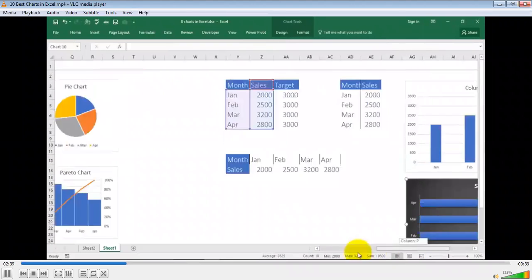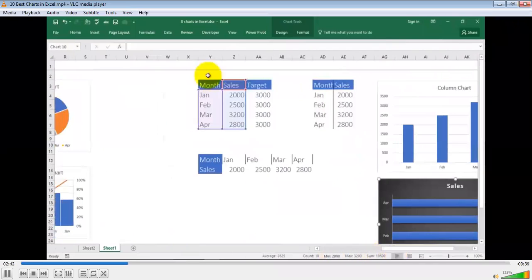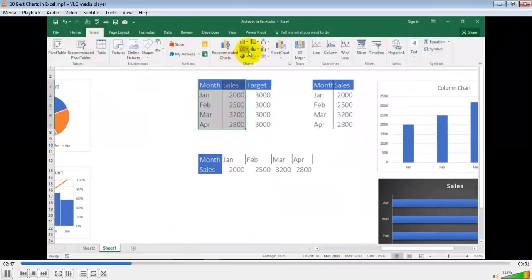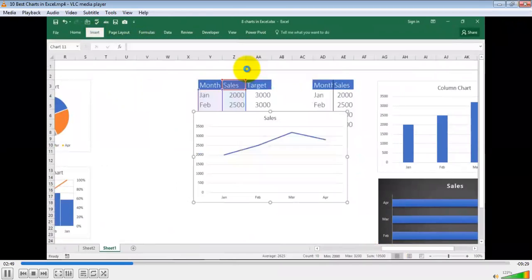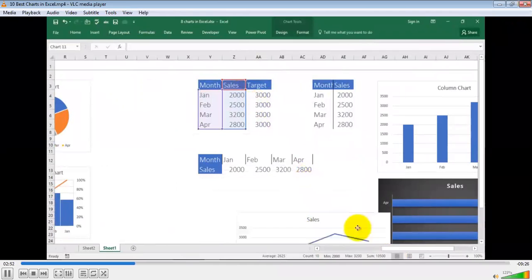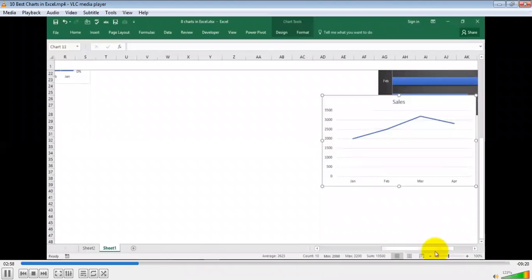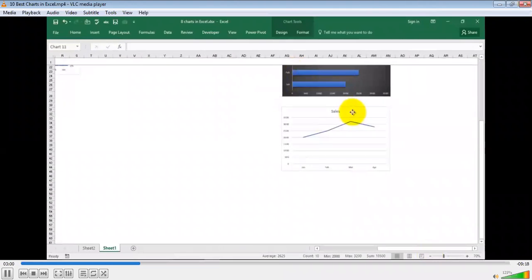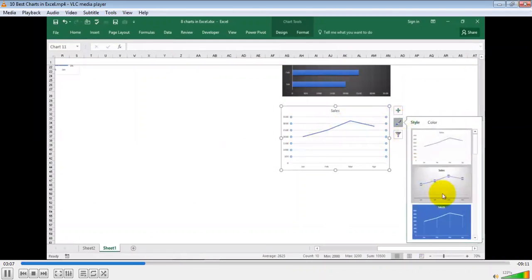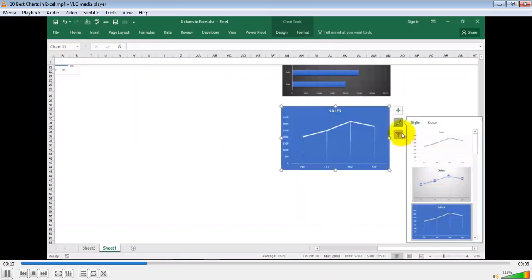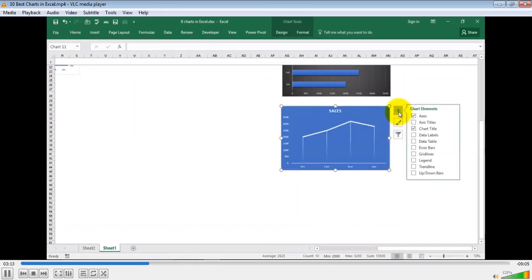In every chart, I'll tell you one option. All right. So we have created two charts. Now let me create a line chart. This is my data. I go to insert and I go to line chart over here, and I choose a line chart. And here is my line chart. Reduce this a little bit. This is my line chart, and in this chart, I'll tell you how you can change the colors from here. All right, you can go ahead and work with the legends from here.